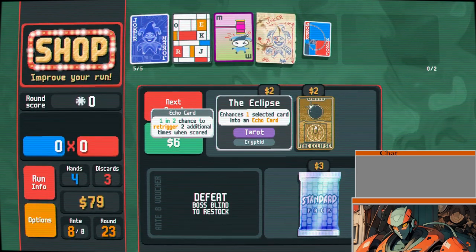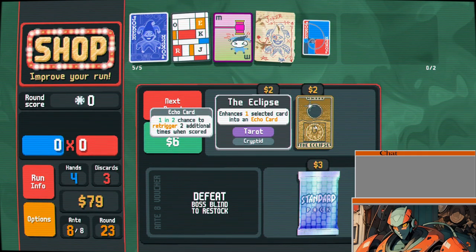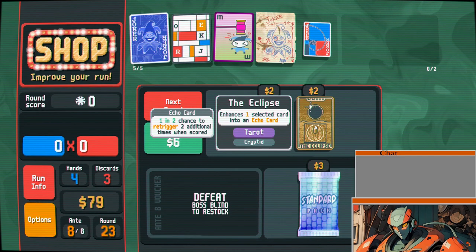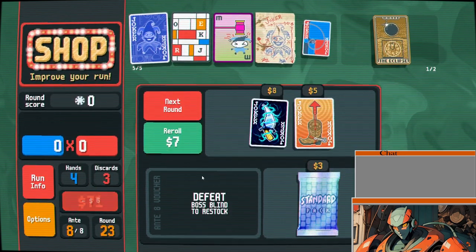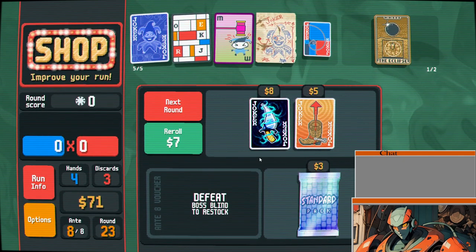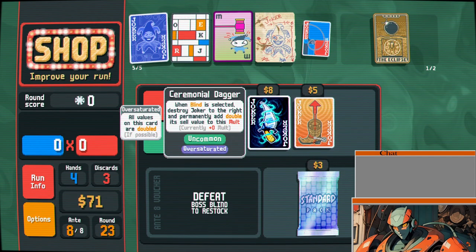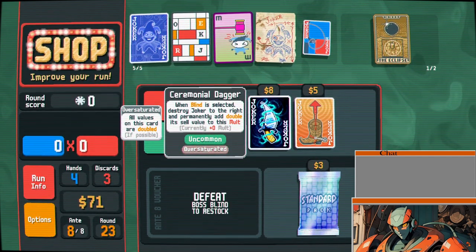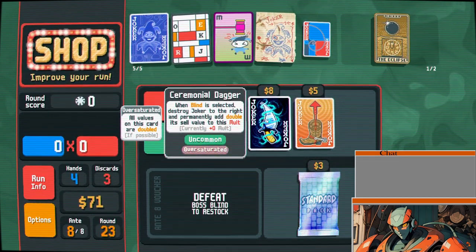Echo? 1 in 2 chance to re-trigger 2 additional times when scored. Yeah? What the? Oversaturated. All values on this card are doubled if possible. When blind is selected, destroy.